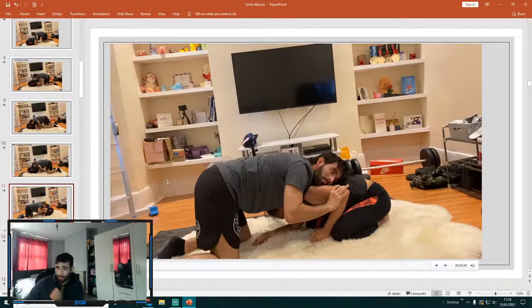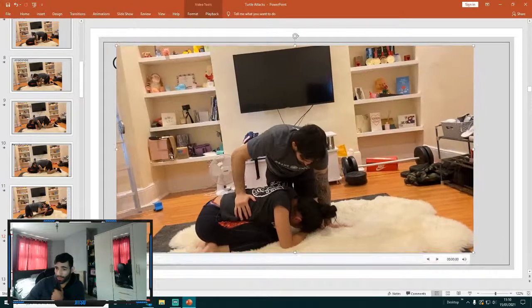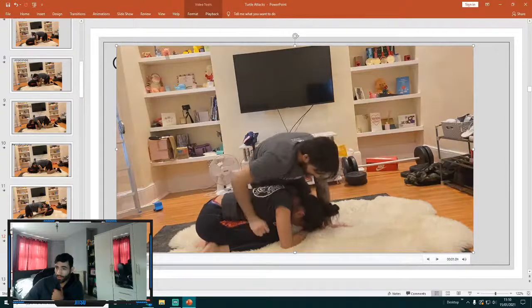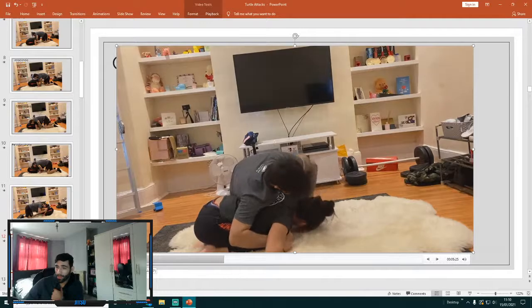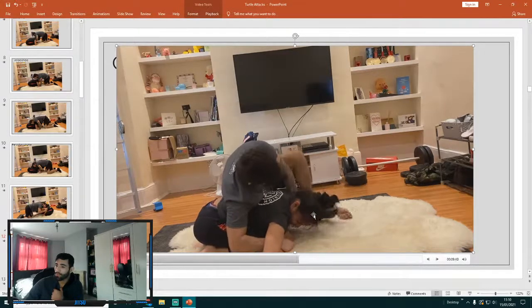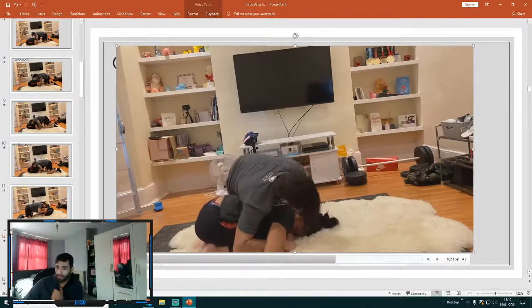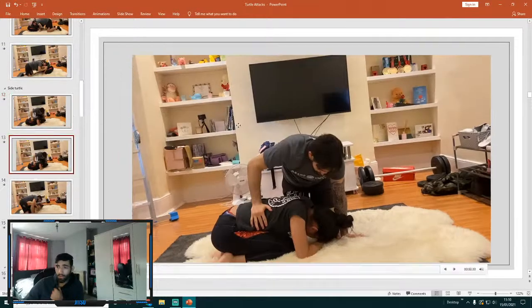Okay, so I haven't done anything on the side. So for the side lesson, we did the crucifix, which was we take our standard harness grip, we isolate the arm, and that's our crucifix entry. Okay, there's many ways to isolate the arm, but that's just one example right there.